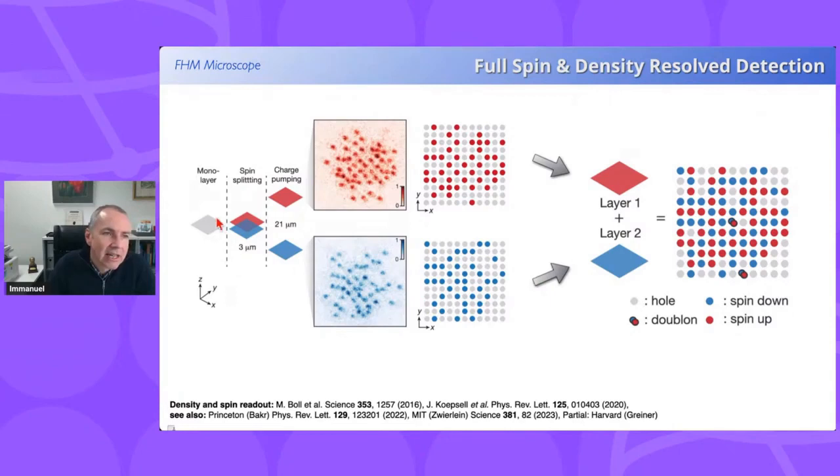And the way we do this is we start with a physical system. Let's say this is this 2D system with the given lattice structure that you want. And then for detection, just for detection, we basically separate the spin ups from the spin downs into 2 layers. We call this the spin splitting, like a Stern-Gerlach experiment. And then you just image the 2 layers, one occupied by the spin ups and one by the spin downs. But remember, they were together in the physical system here in this monolayer. So you can put this information together, and then completely reconstruct the occupation of your lattices, where the spin ups were, the spin downs were, the doublons, the doubly occupied sites, or the holes were in the system.